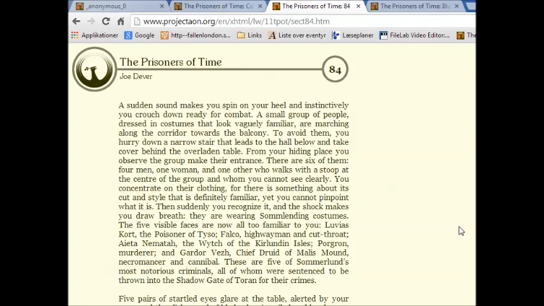There are 6 of them. 4 men, 1 woman, and 1 other who walks with a stoop at the center of the group, and whom you cannot see clearly. You concentrate on their clothing, for there's something about its cut and style that is definitely familiar. Yet you cannot pinpoint what it is. Then you suddenly recognize it, and the shock makes you draw breath. They are wearing Sommerlund costumes.